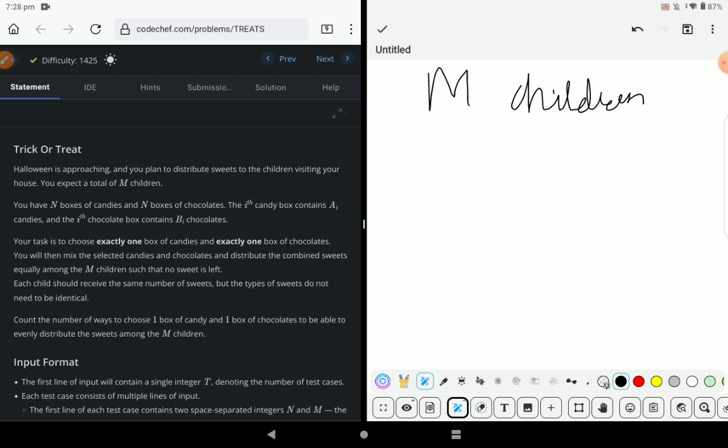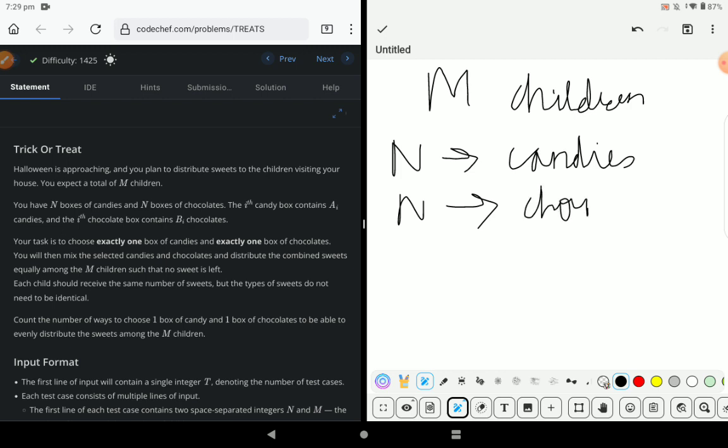M children are there, and you have n boxes of candies, and the same n boxes of chocolates. Same means you have an equal number of boxes of candies and boxes of chocolates, and you have to choose exactly one box of candies and exactly one box of chocolate.